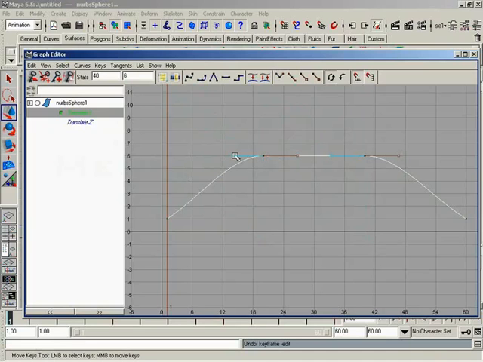So I'll hold down shift, middle click, get a little question mark, and I'll just say I want to weight it by coming out or in. Like so. Nice. Very nice. So there you go. Just one more thing I am a little bit curious about. It looks like these keyframes don't have weights by default.